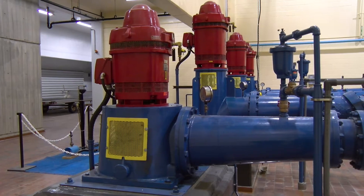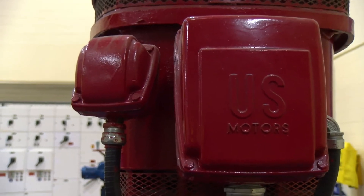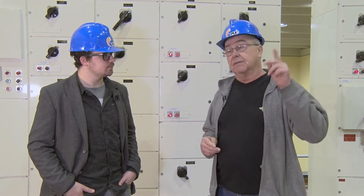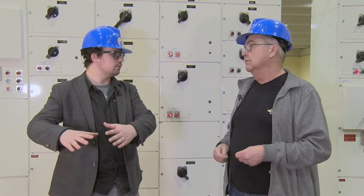So what's the next step in the process after this room? The second motor you can see on top of these pipes is a flash mixer for alum — our coagulant. We add alum here, it reacts quickly and forms what's called a pin floc, which is so small you can't really see it. From here it flows up to the floc tanks, the floc is formed there, and then it flows to the filters where we can filter it out. That's for removing turbidity — basically the cloudiness of water. The water coming in here looks crystal clear, but it isn't. We add alum and it brings particulate matter into big enough pieces that we can filter it out.